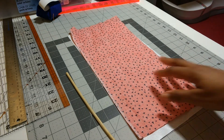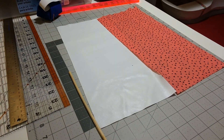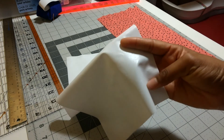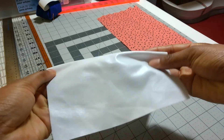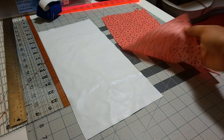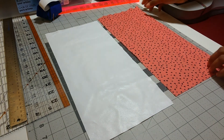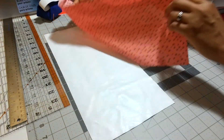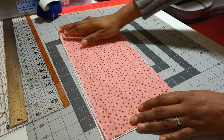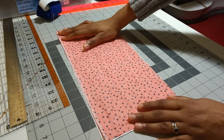The first thing is to cut your fabric. I have here a printed piece of cotton and a piece of plain white PUL. The right side of the PUL is the shiny, glossy side, and the knit side is fairly matte. The cotton has a brighter right side and a wrong side. The first thing you're going to do is take the PUL right side up and your cotton right side down and put them together — right sides facing. It's a good idea to press your cotton before this step so you don't have as many wrinkles and it'll help you align things better.